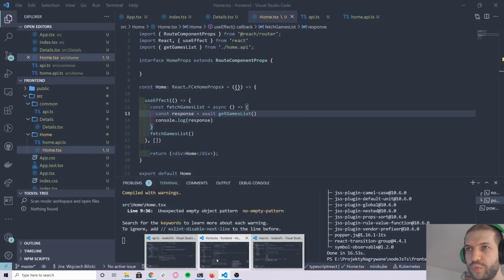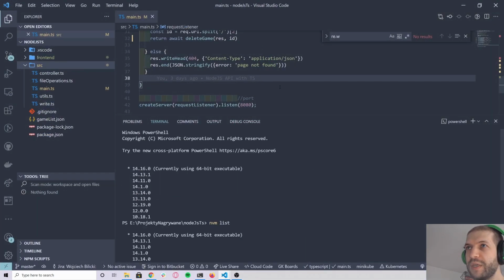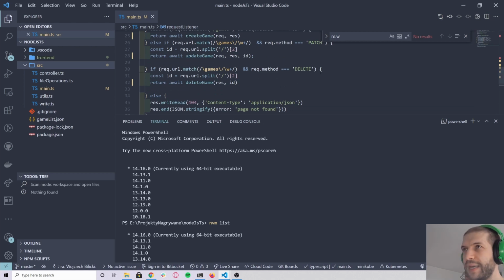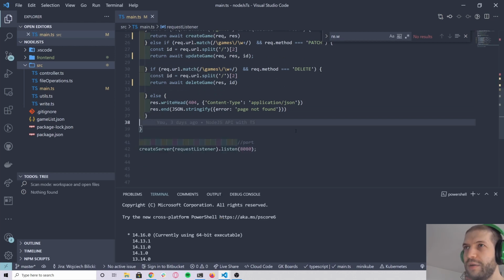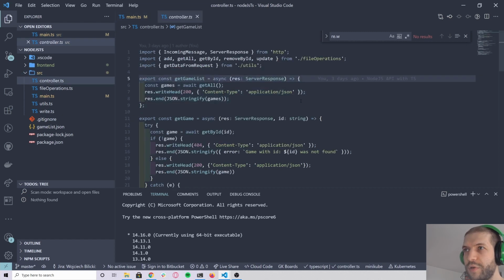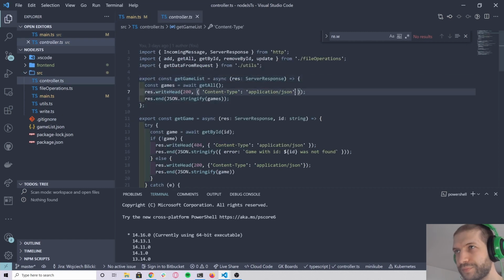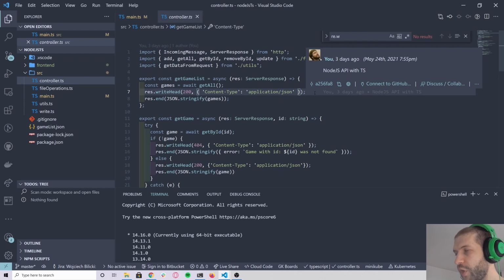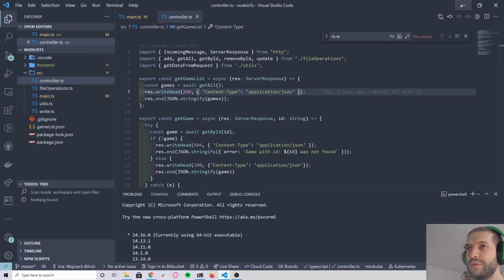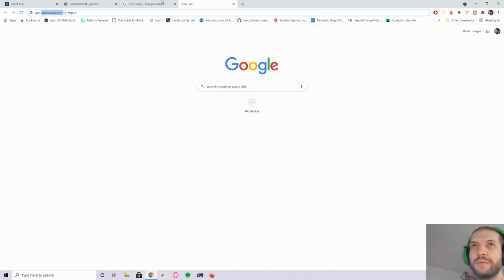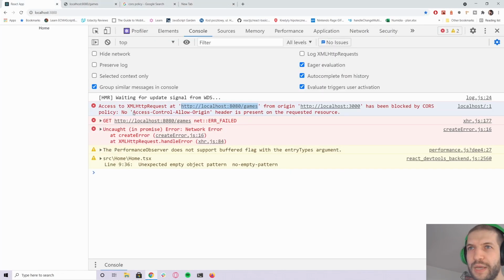Let's go to, where is it? Here. And it seems that our header is wrong. Not only do we need the content type header, we also need, how do you call it? It should be here, the access control allow origin header.